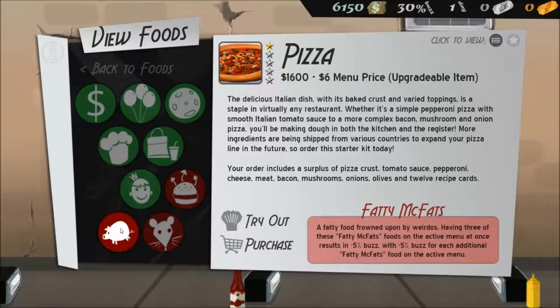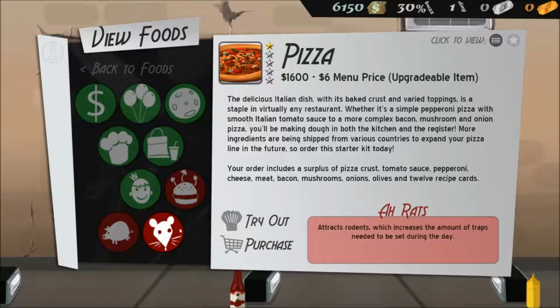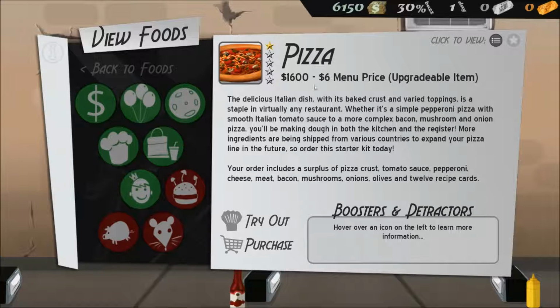It will rot on the menu. It is a fatty food. I know it. I looked it up once. The average 12-inch pizza has, depending on what you've got on it, anywhere between 2,000 and 5,000 calories on that pizza. So yeah. And it will attract rodents. But I think we're probably going to, because this will be very popular. So we're just going to buy this anyway.